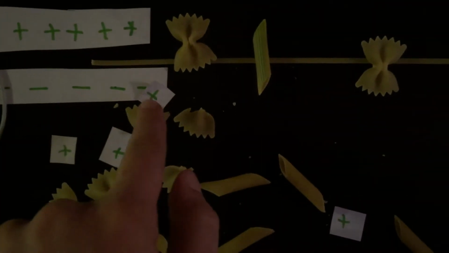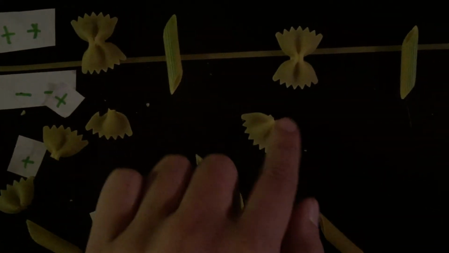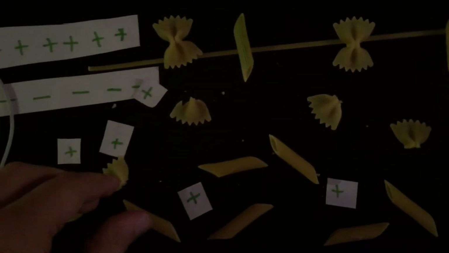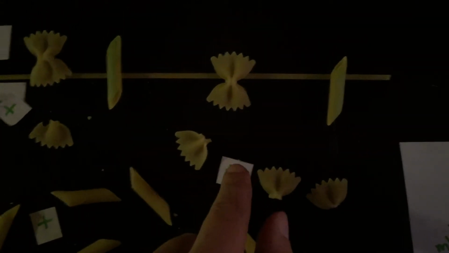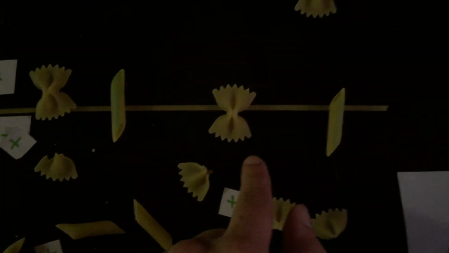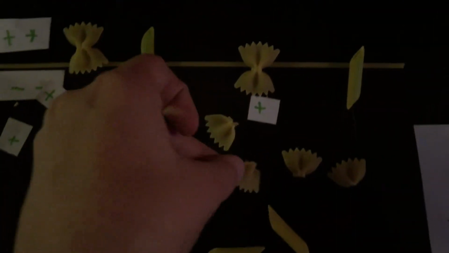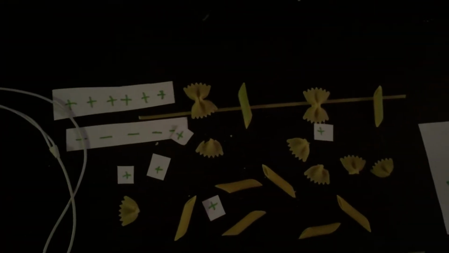Now, after these sodium ions come in, they don't just sit there, they start to diffuse. They diffuse down our axon, bringing their positivity with them. That means that they might cause a neighboring sodium channel to open with their positivity, letting in even more sodium. This is why we're getting so positive so fast. So much sodium is flowing into our cell.